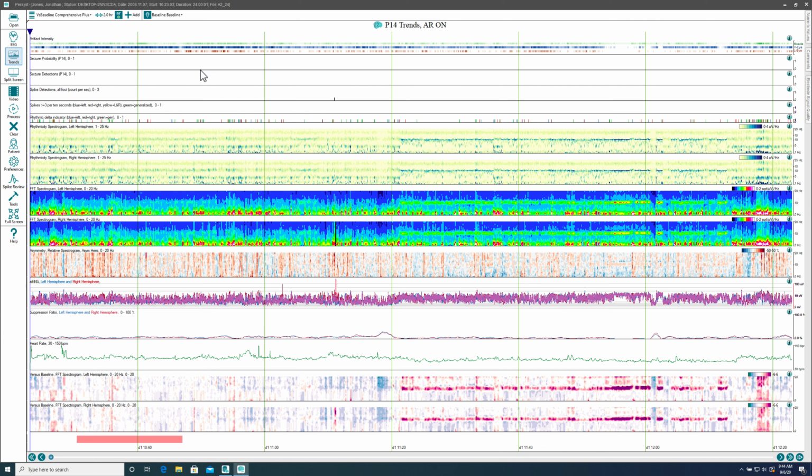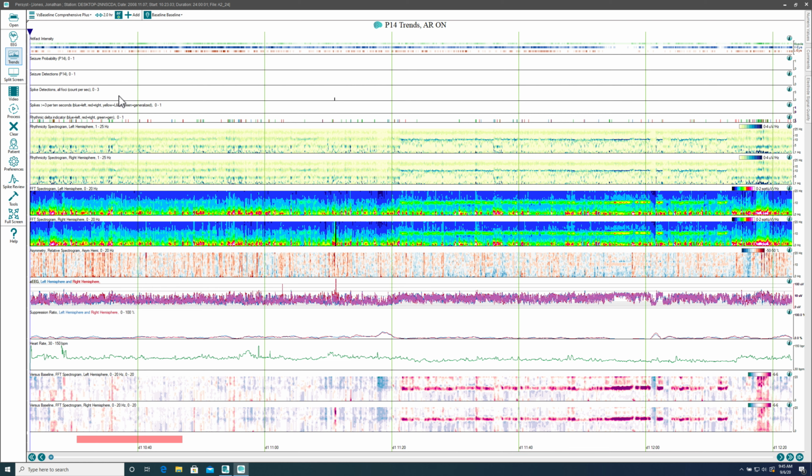The next part of the panel is seizure detections and seizure probability. They are blank on this page as there were no seizures during this time period. As we go through the file, we'll encounter some seizure events later. I'll mention now that the new seizure detector in Persyst 14 performs better than the older Persyst 13 seizure detector by an order of magnitude. In a recent publication, the Persyst 14 seizure detector was shown to perform within the same range as human expert readers. You can find this publication on our website.